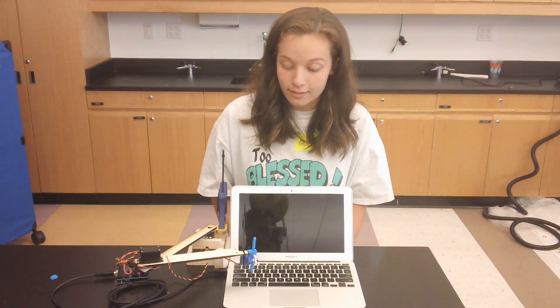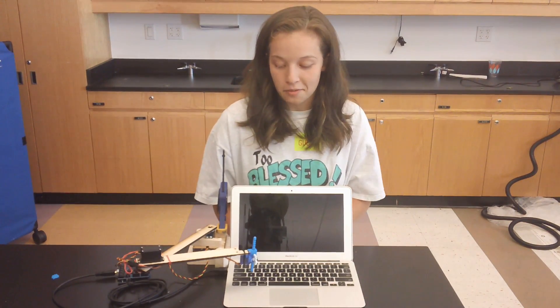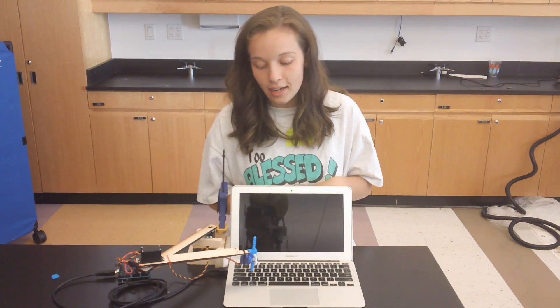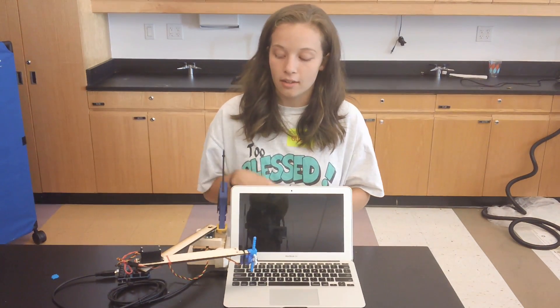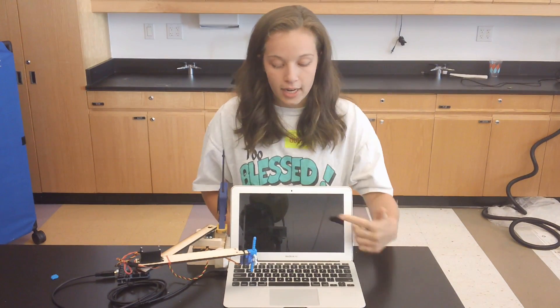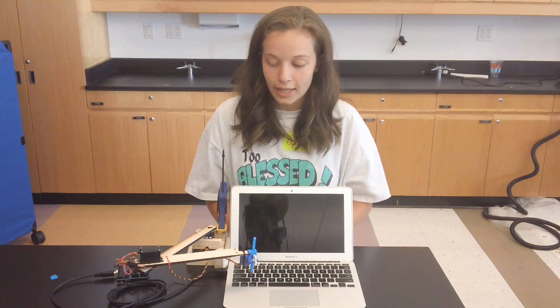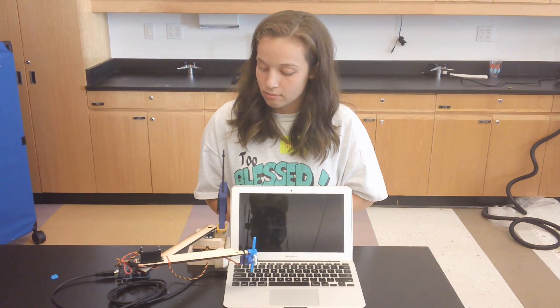I just need to iron out a few kinks in the next couple days. I've never really had a mechanical challenge like that and I learned a lot about just trying a bunch of different things. There wasn't that much analytical thinking to it — it was like, this might work, who knows, let's try it. It was really different from the coding work I do when I troubleshoot, which is very analytical. My next steps are making the rack and pinion work a little bit better, and I also want to incorporate some motion profiling, which will make it less berserk and more controlled. I'm really excited about it.